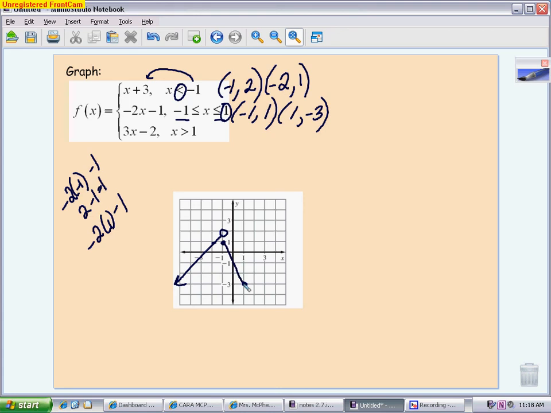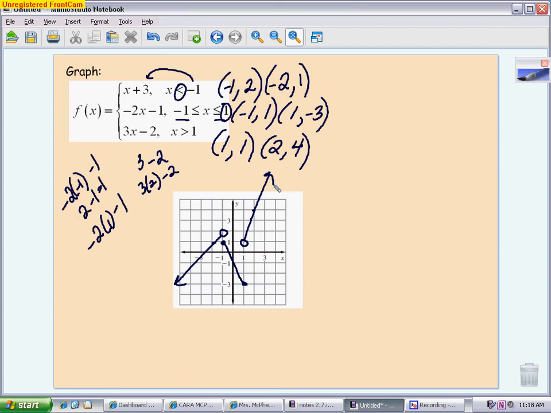Here is that middle line. It is just a segment. It starts at negative 1, so you have to find the y value, and it ends at positive 1. You have to find the y value. Finally, the last one, it's starting at 1. It will be an open circle. We have to put 1 into it, so if I put 1 in, I get 3 times 1 minus 2, so I get 1. So 1, 1 will be an open circle. And then I have to pick a number bigger than 1 so I get the direction of this ray. So I'm going to pick 2. Keep the numbers small, easy to do in your head, easy to look up on a table. You get 3 times 2 minus 2, which is 6 minus 2, which is 4. So 2, 4 on your graph.